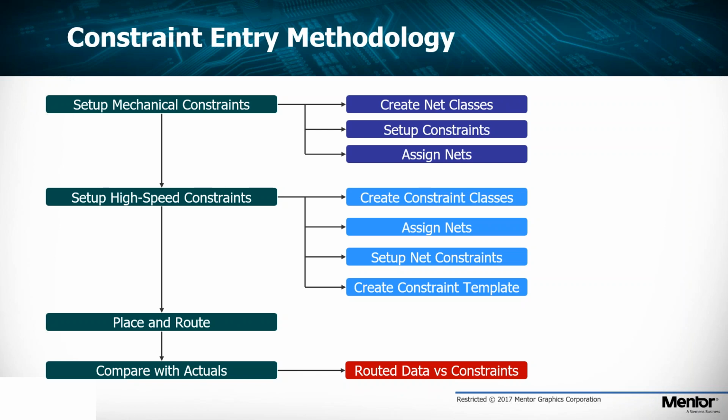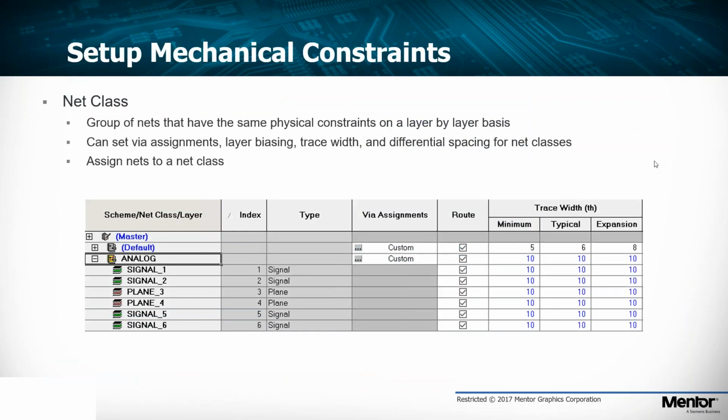Once we're done with that, we can go ahead and do the place and route. What's powerful about the Constraint Manager is you can compare the routed data with what you have in the Constraint Manager. We have the ability to pull back that routed data from the PCB tool and compare it to what we actually set up in the design constraints, just to make sure everything's looking good. And obviously in the layout tool as well, you get real-time feedback for your design constraints. This just allows us to see what's actually routed and what we had planned in the Constraint Manager.